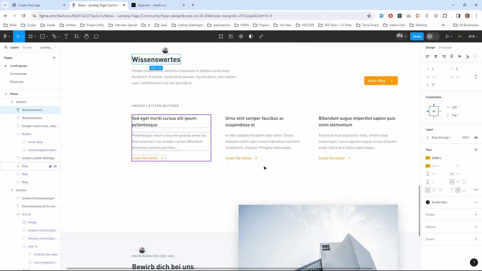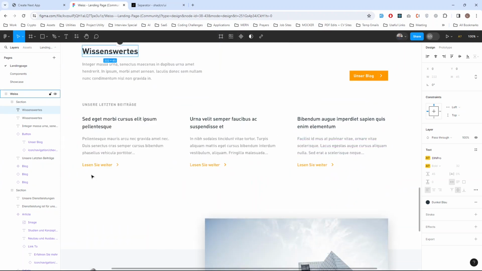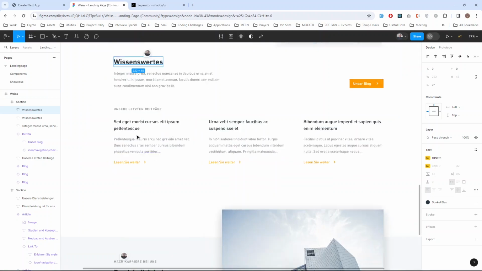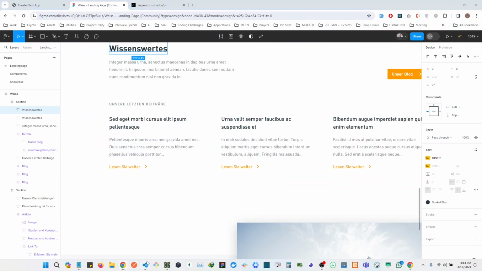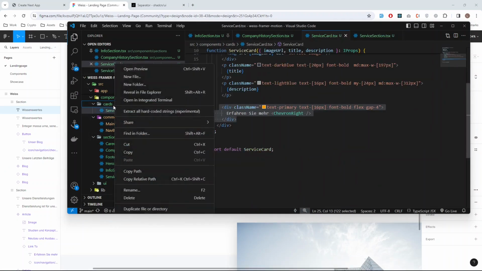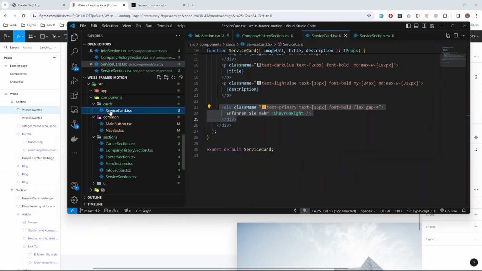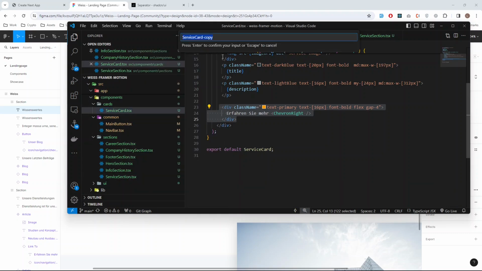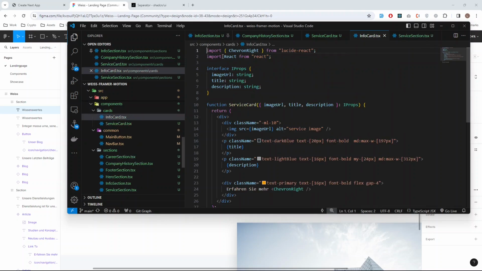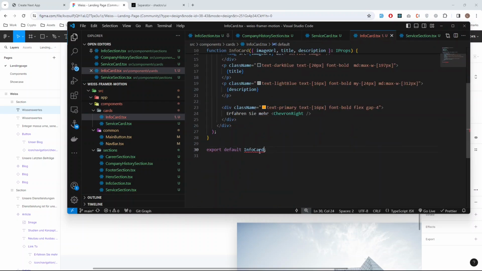So now let's work on this particular card section. What I noticed is this card is very similar to the card we already had. So we just need to make a duplicate of that card. We're going to call this info card. So paste it here.